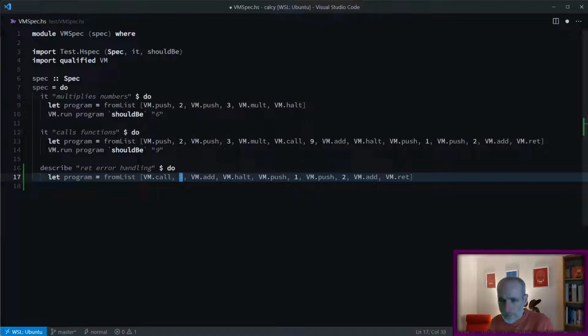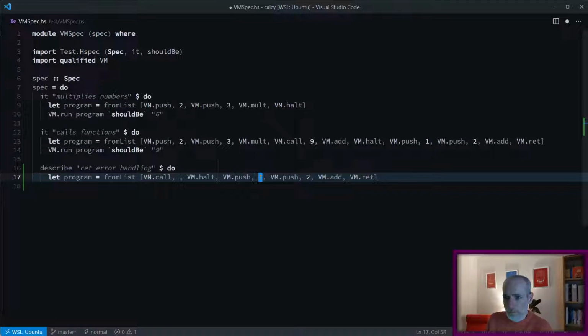I'll need to implement call, I guess. So this is 0, 1. I can get rid of this. So we'll have call, we'll have the destination of call, and then we'll have halt.